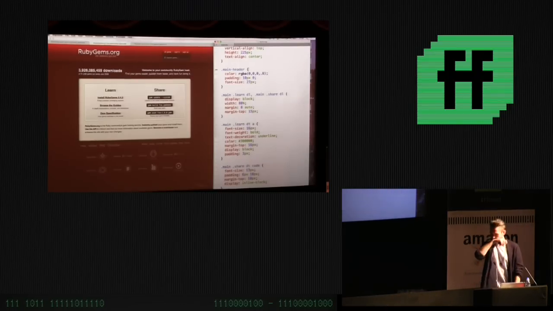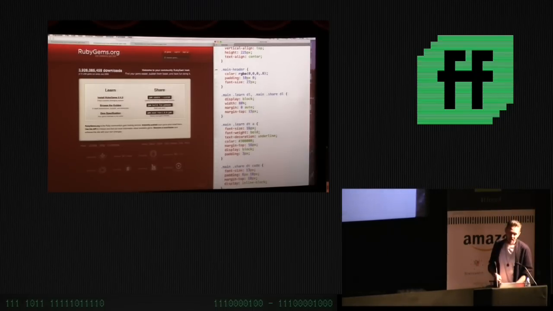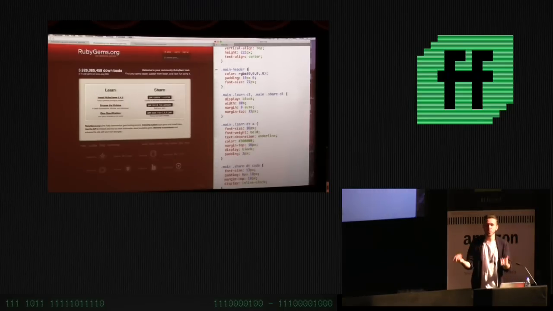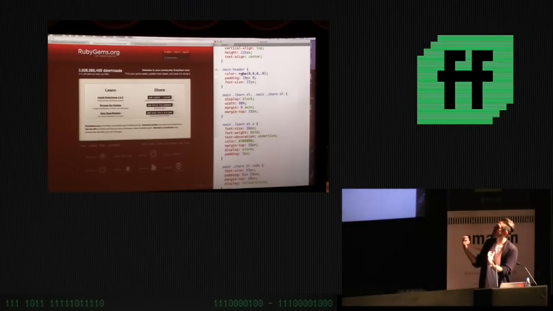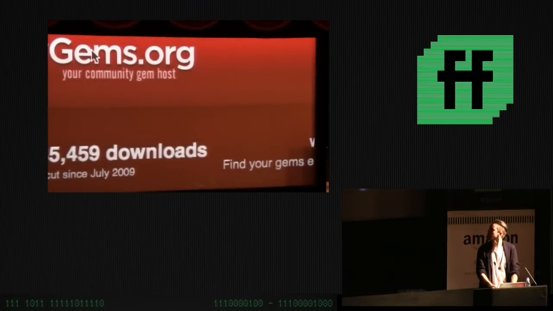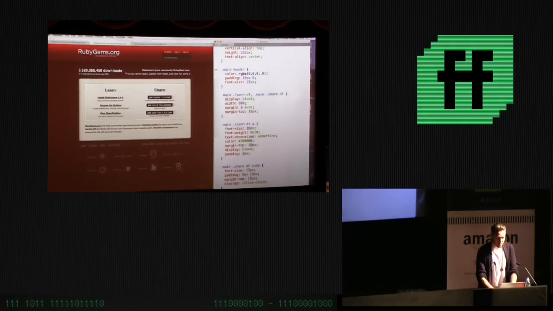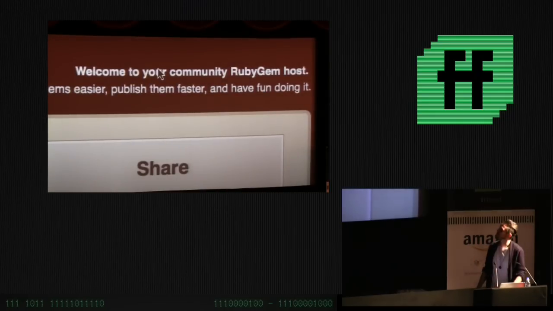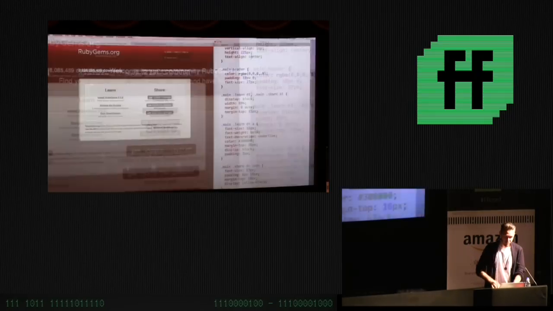And then I would start to look for patterns that usually are just visual bugs, right? So if we start looking around at this site, we see things that are mentioned twice. And you can usually just remove those without asking anyone. That's what I did, because no one will care, right? So for example, in the header, we have "your community gem host," and then we have the same thing here: "Welcome to your community gem host." So we can just remove that.